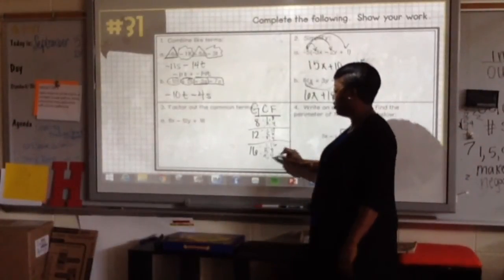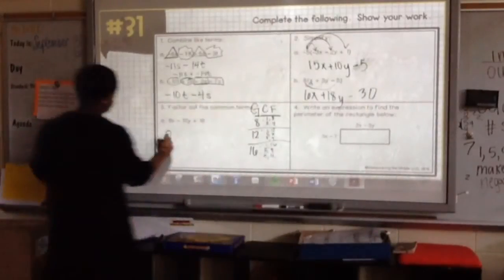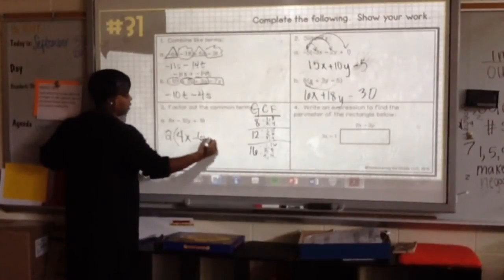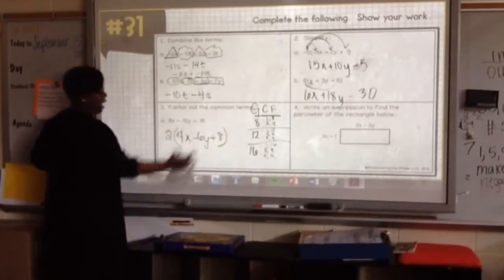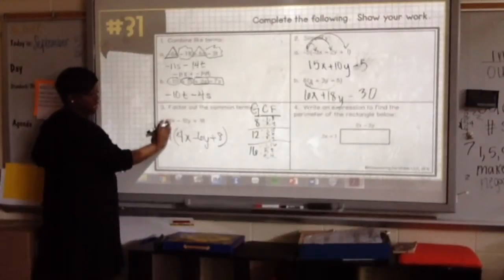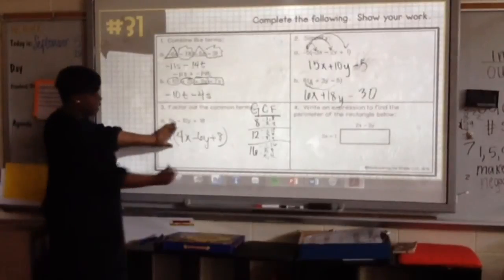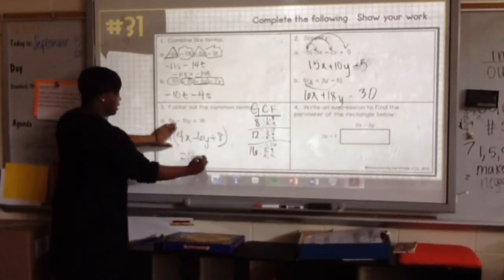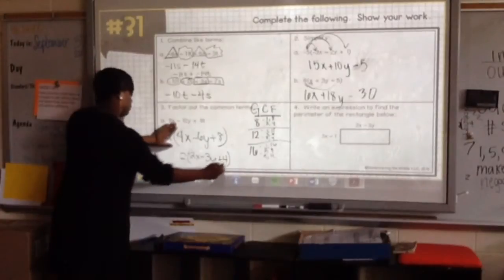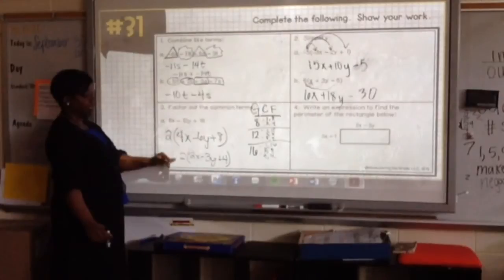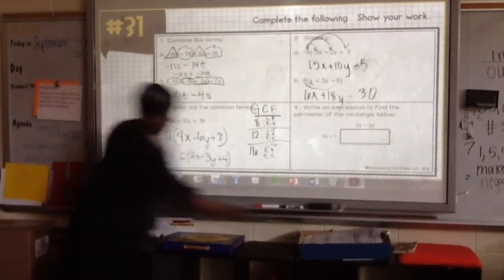Because if you notice, they all have a 1, a 2, and a 4. And I'm going to show you why 2 is not going to work. If I pull out a 2, I still get 4x minus 6y plus 8, right? Now, if I look at what's in parentheses, can I pull out another 2? Look at 4x, 6, and 8. Yes, because if I pull out another 2, I get 2x minus 3y plus 4. So not only did I pull it out one time, I had to pull it out again, which means that this wasn't the simplest form in the first place.